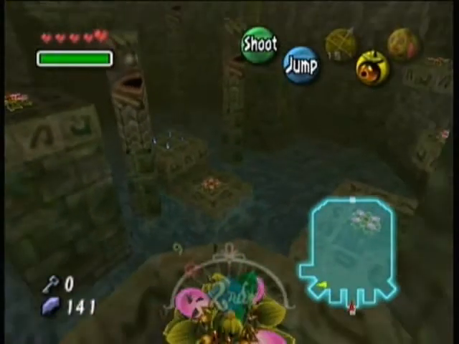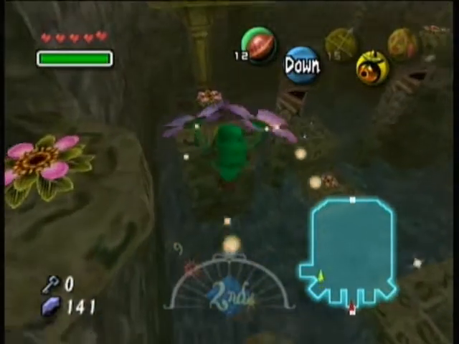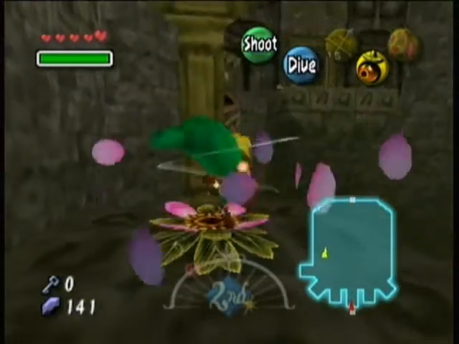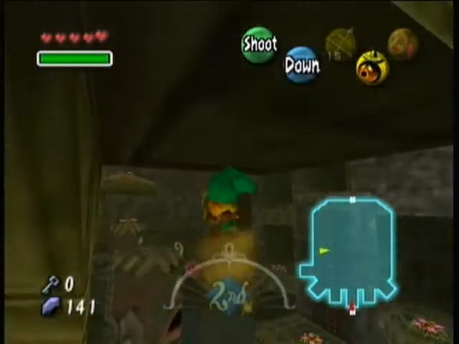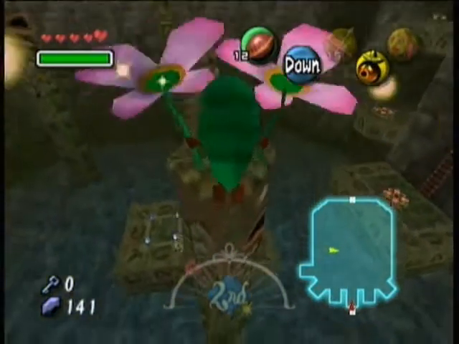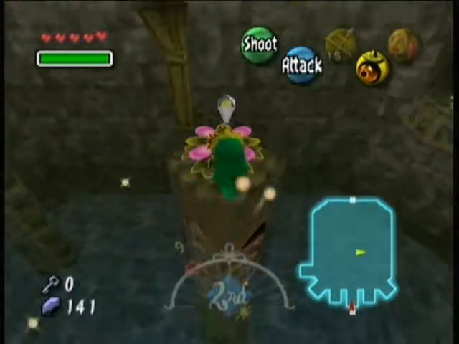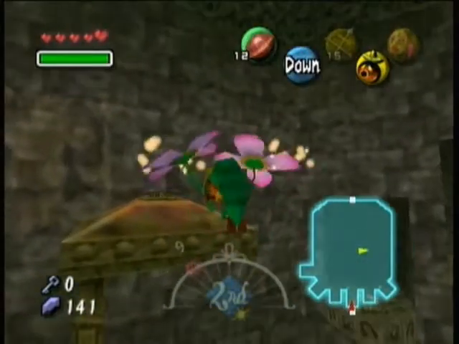Switch over to your Deku Mask as fast as possible, go inside the Deku Flower, shoot yourself the way up, and go to that Deku Flower right over there. And you really want to be quick about it. This can be a little hard to do, but just aim the right direction, go over there. And if I'm not mistaken, I can make this. Yes, I can make that. Okay, cool. Okay, and then go up there.